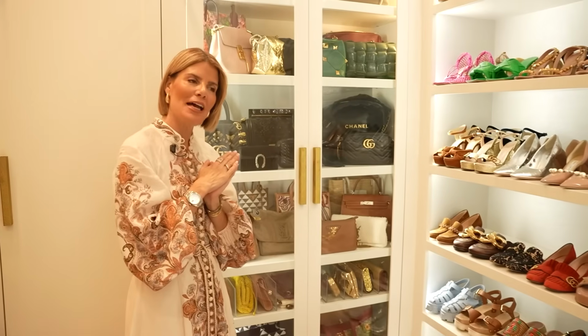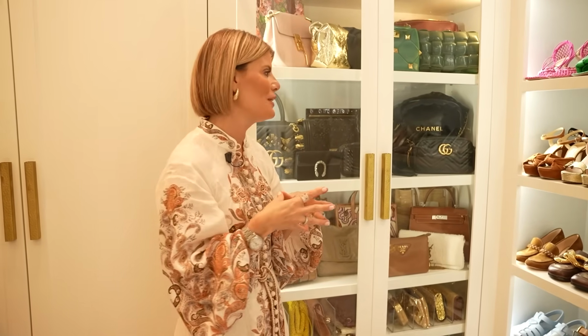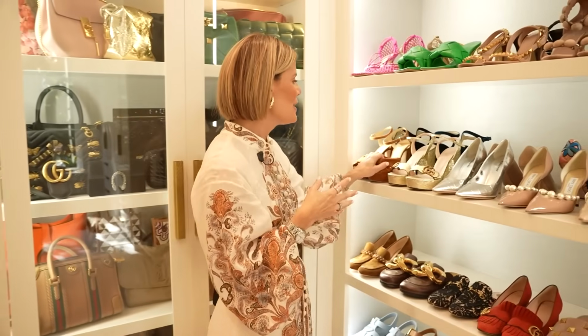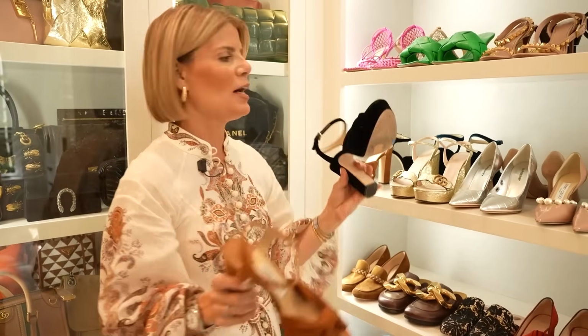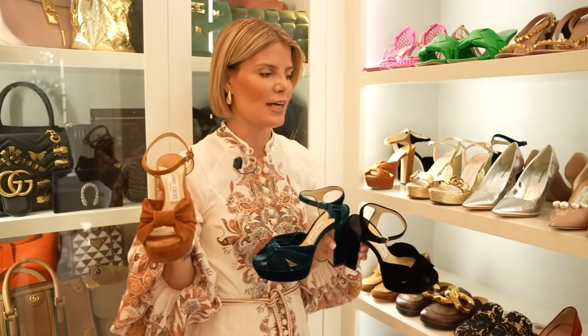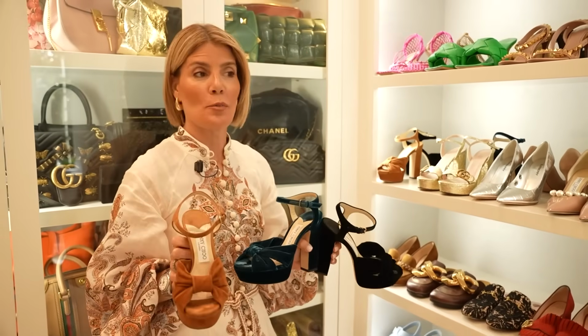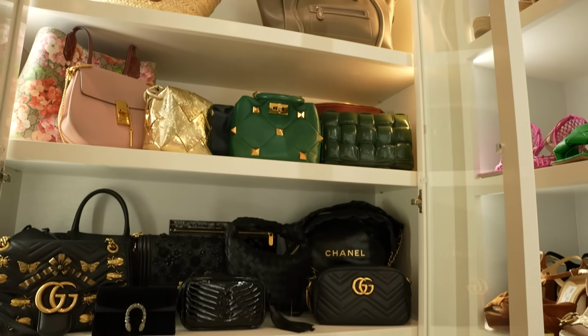Because I am not quite 5'4", I do like my heels when I go out, and I love these Jimmy Choo platforms. So much so I have them in three colors. I've got black velvet, I have brown suede, and I have this sort of teal velvet. Both of these will be great for the holidays, and I wear these in the fall all the time. I kind of went a little overboard on that, but I do love my shoes. When fall hits, I go almost all brown in my wardrobe.